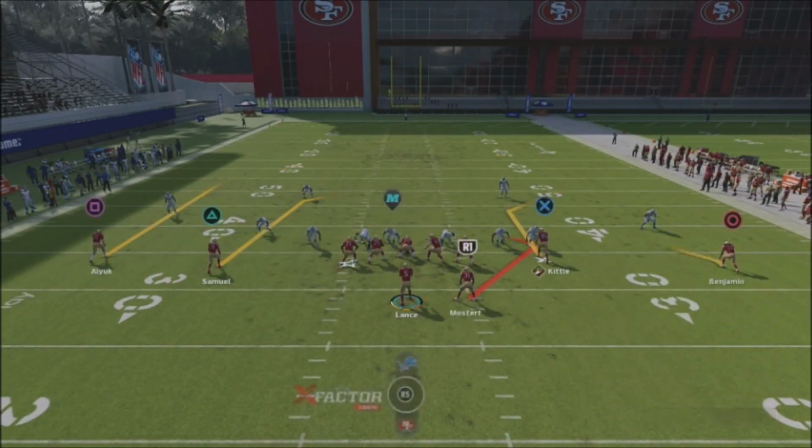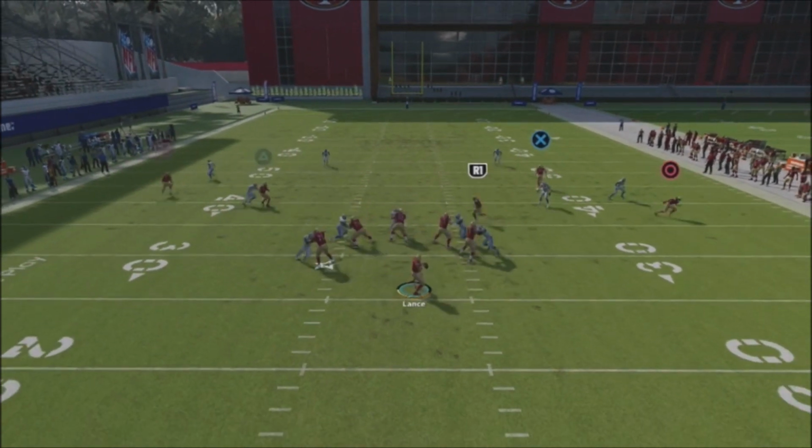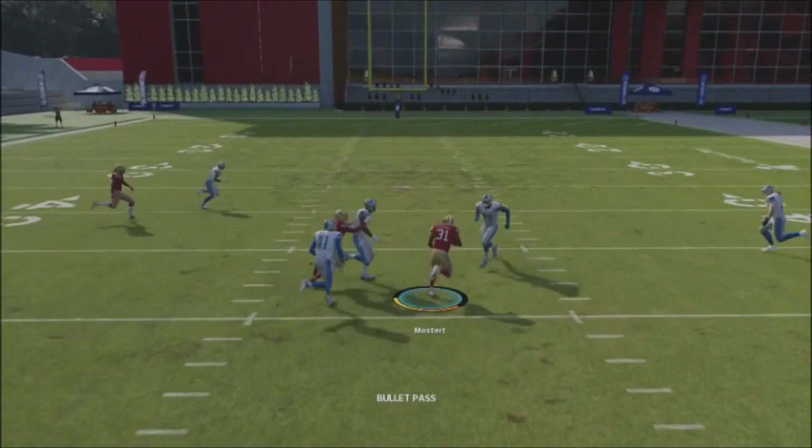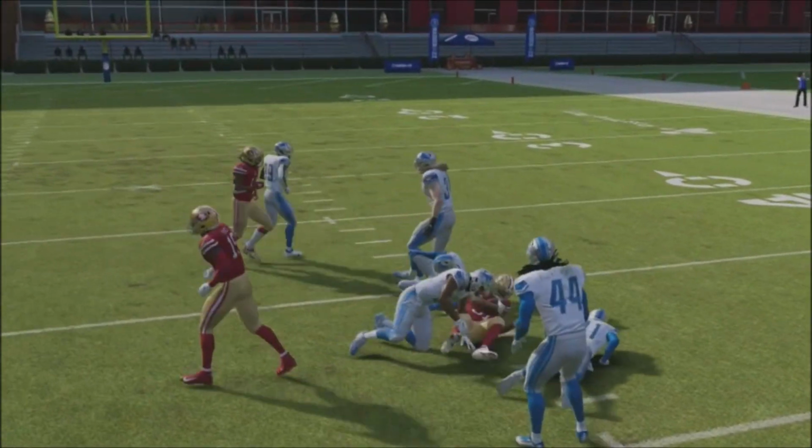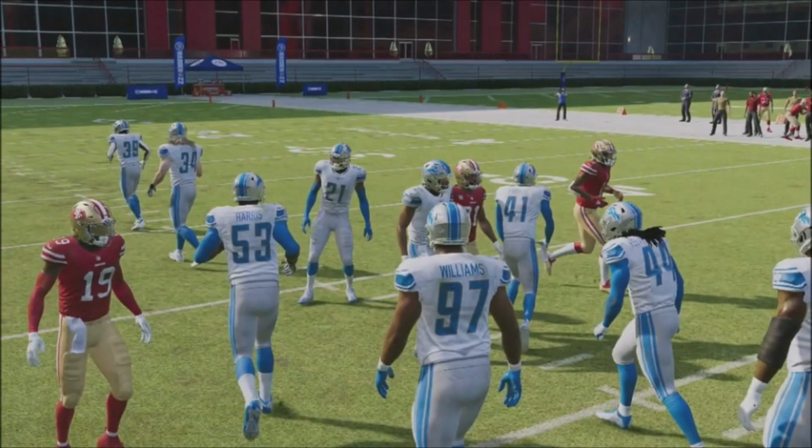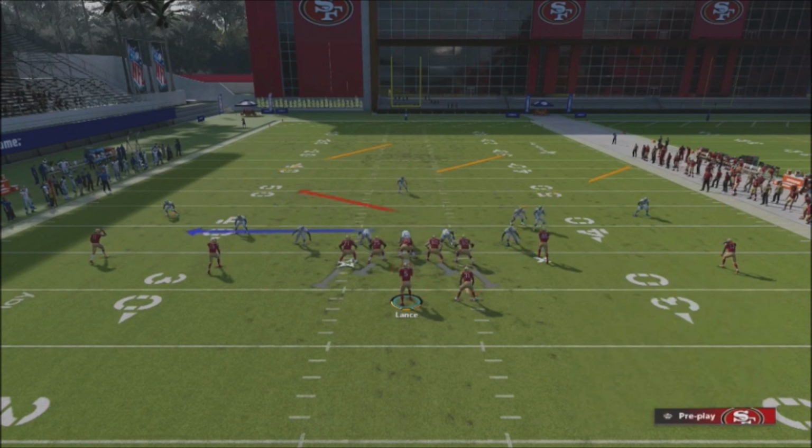So we're going to go ahead and see. And here you go. So you've got the running back going right over the middle of the field. So in other words, if he starts playing the sidelines, you can hit him with the running back over the middle of the field.